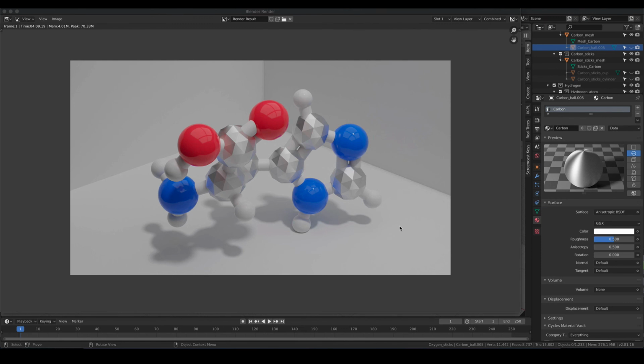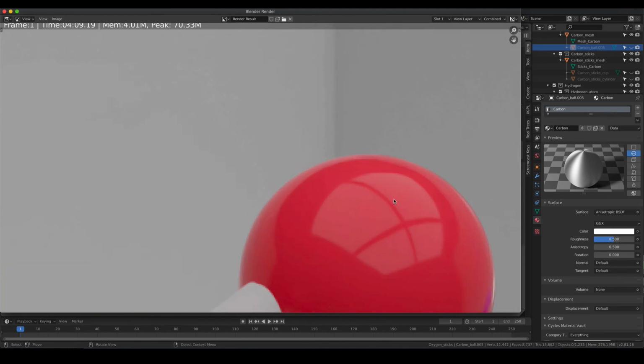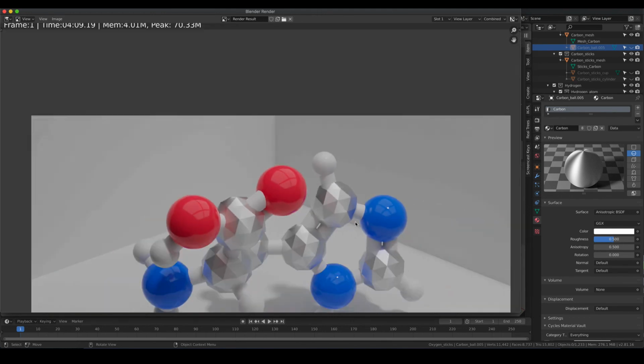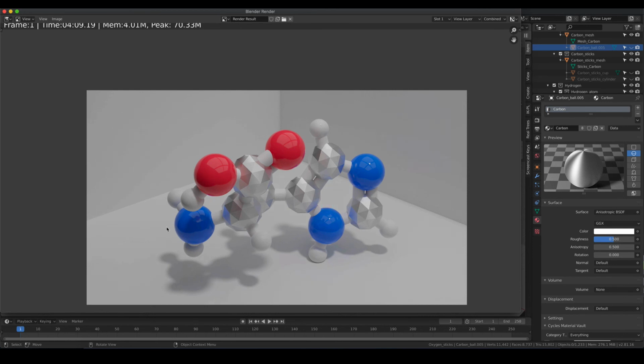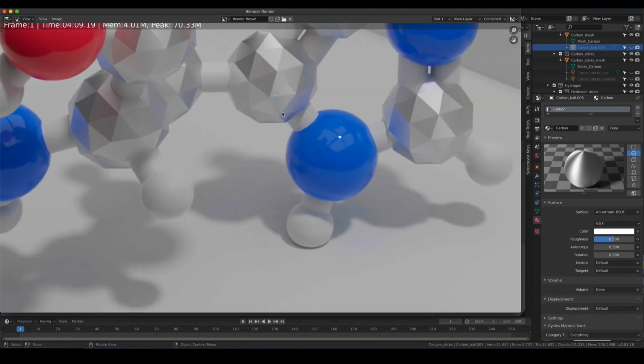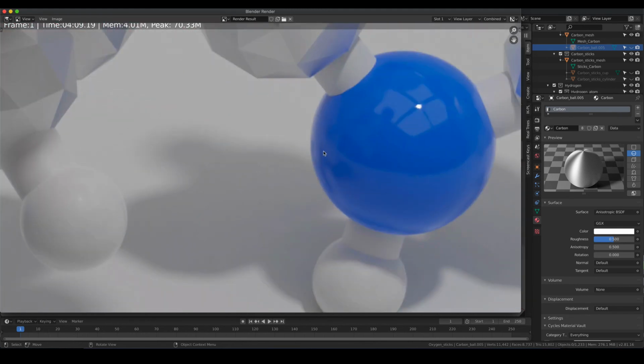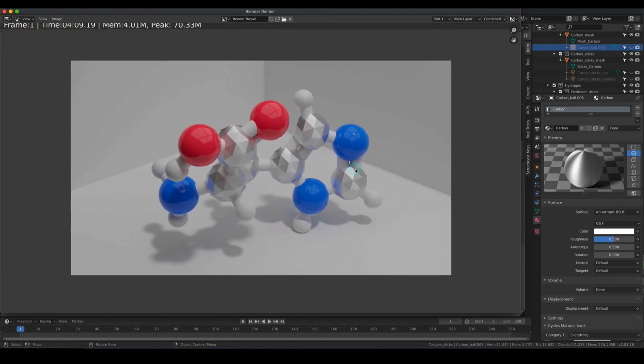And this is what the final rendering looks like. So you see we have a nice reflection in our atoms from the objects that emit light. So whenever there is something glossy, you're going to see the surrounding basically as a reflection in that object. You even see tiny elements of the molecule itself reflected in parts of the molecule. Good, so that would be a very basic and simple styling concerning light and materials for your scene now.